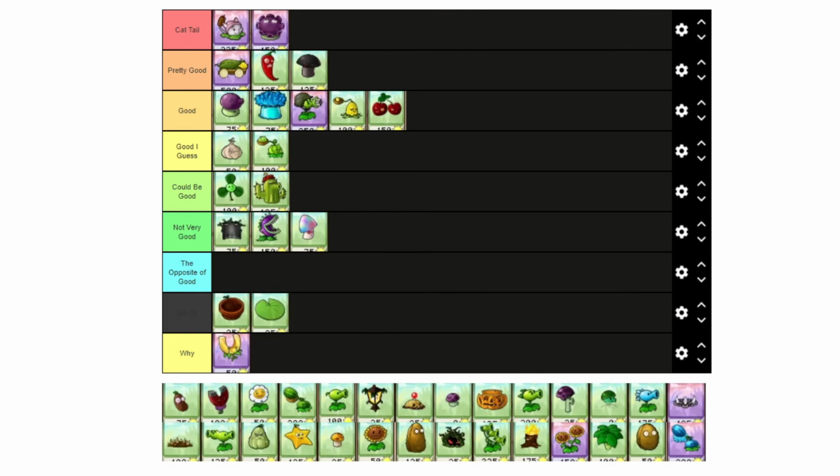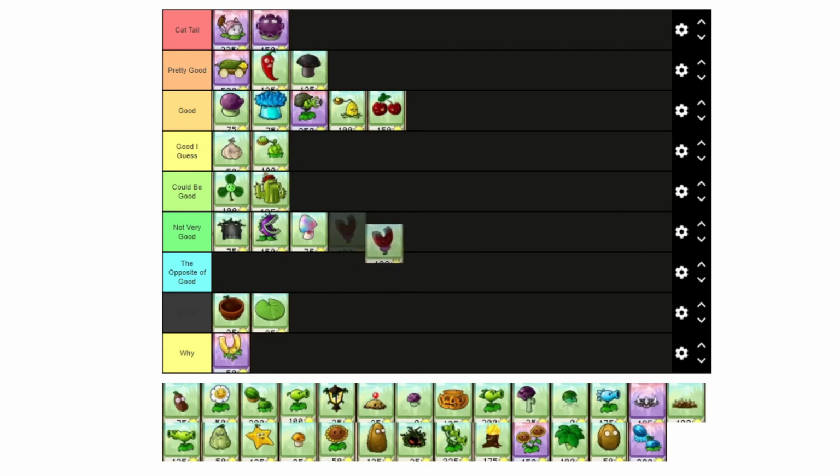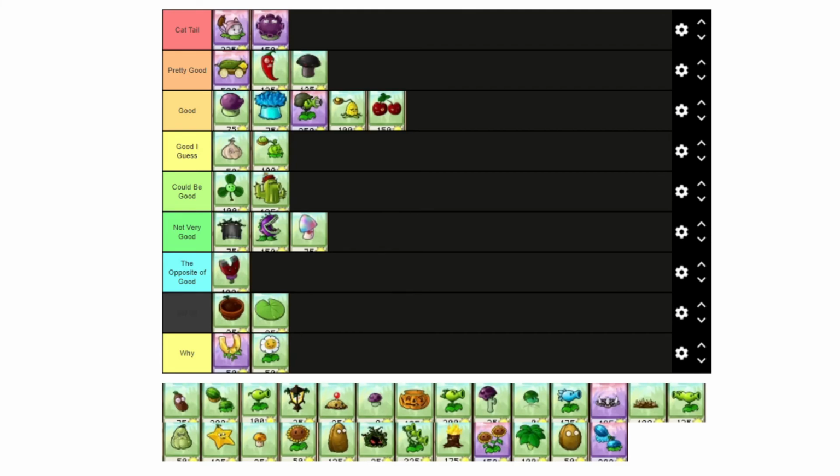How do you rate these two? You really can't. Magnet-shroom, I'd say here or here. He has his use. Honestly, I'd say not very good too, because there are definitely plants that do his job better. Getting rid of the screen door and the ladder doesn't matter if you have a catapult, because those just get eliminated. Usually later, buckets aren't really a big problem, so he's just a football zombie counter, but at that point just use an explosive. Yeah, he's taking up a permanent slot to do the job of a consumable. Honestly, let's make him the first opposite of good. Yeah, when you don't want to click.